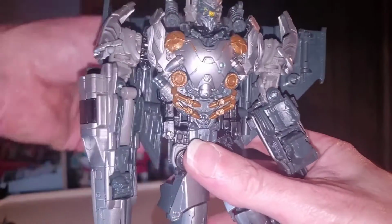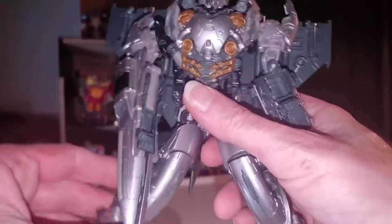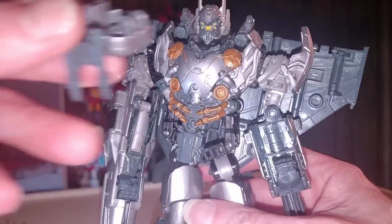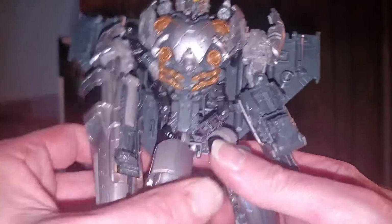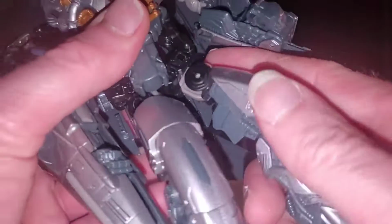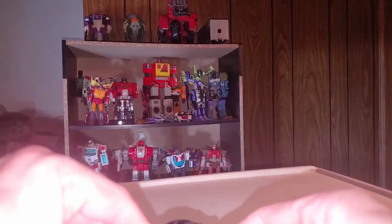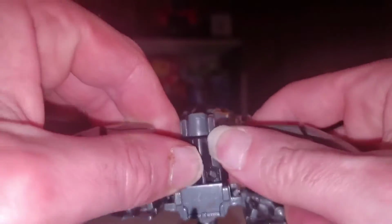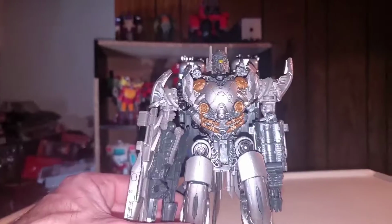And yeah, we basically have everything all done. And of course we got these things, which will go into here. I'll get to that a little bit later, but I think this is a pretty cool way to represent him. Just got to make sure that this is all connected. Studio Series can be a little tricky sometimes. One thing I hate about Studio Series is that they're also easily breakable too. So, yeah, hang on just a second.